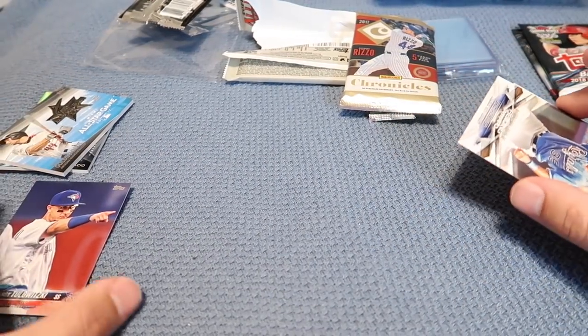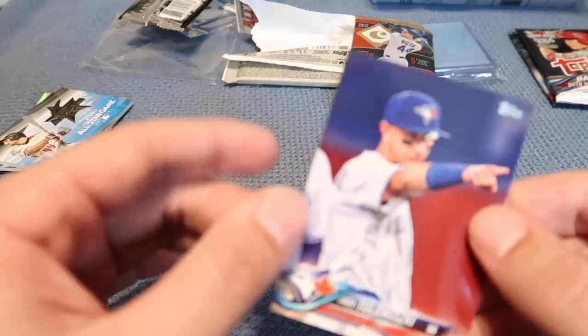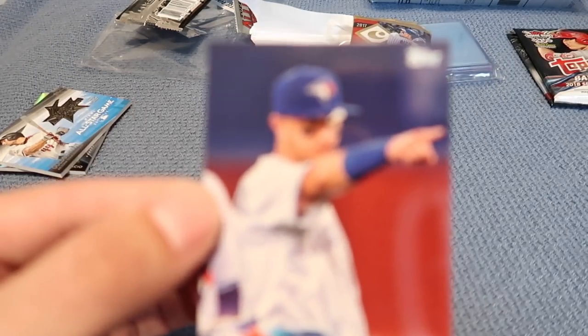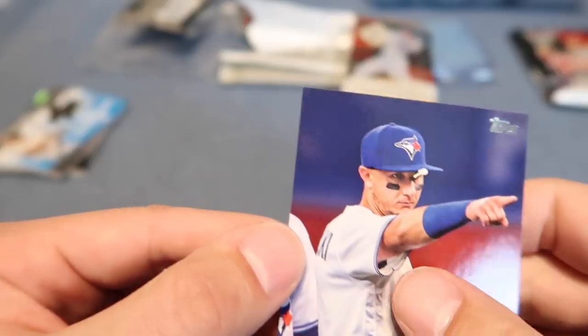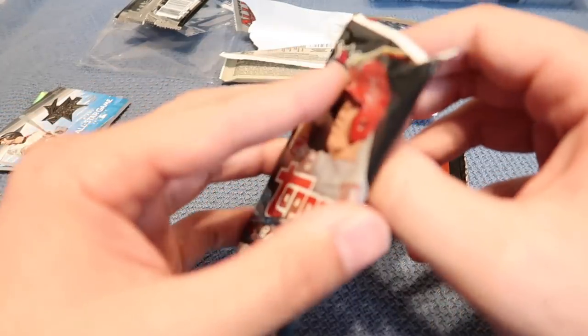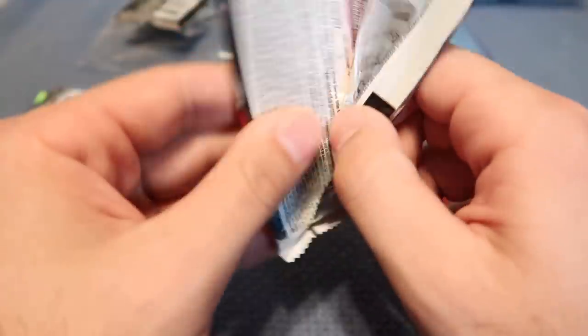All right, so the last two packs are pretty lit. I still want to know what's on Tulo's face. It's kind of freaking me out. Tulo, what's wrong with you, bro? But here we go. We're going to rip open our double here. See what we get. Hopefully something legit.